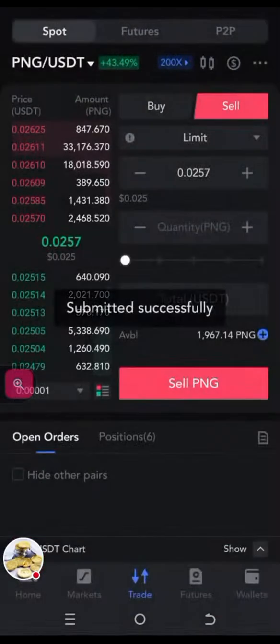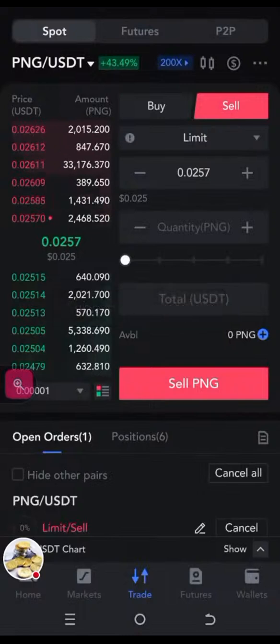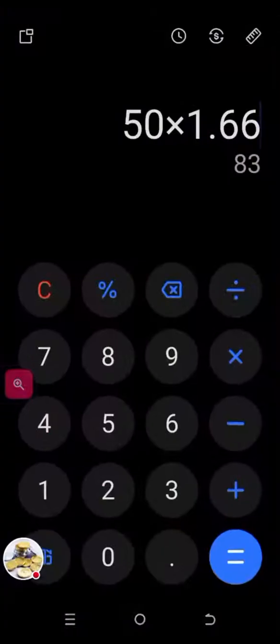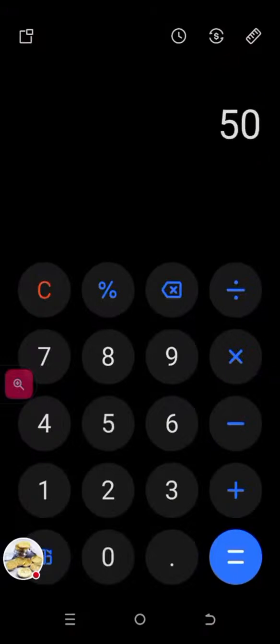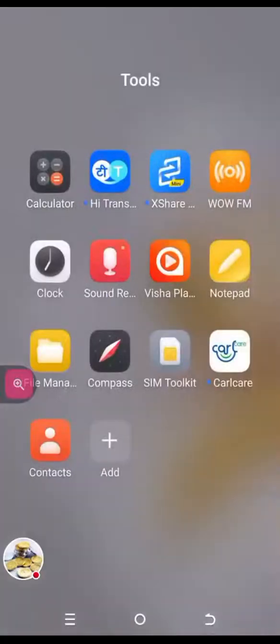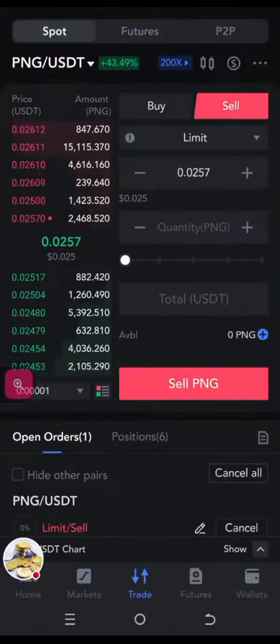It's over 1%. Let's see if we can do that, and let's come back and see whether it would actually execute. 55 cents is about 1 point something percent. Let me be sure. At times mathematics fails me. So 1.1%. Yeah, that's not bad. Let's wait and see. It's better to be safe than sorry. If it just pushes up by one, we'll get it sold.